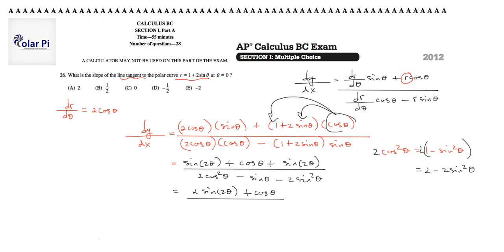So remember, I could replace this by the work I've justified over here with that. So I'm going to do that. So I'm going to write 2 minus 2 sine squared theta, and then minus sine theta, and then minus 2 sine squared theta. You noticed that I was trying to really avoid writing. Okay, so we can condense this some more. I'm claiming is, well, the numerator can't condense anymore, so it's 2 sine 2 theta plus cosine theta. And this is just me condensing dy/dx still.